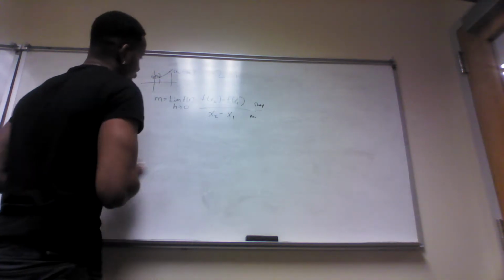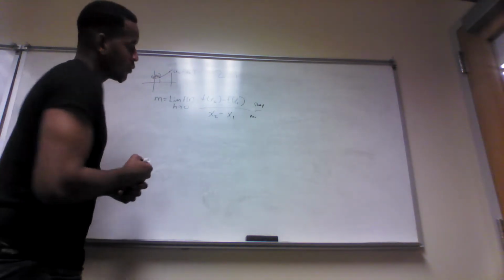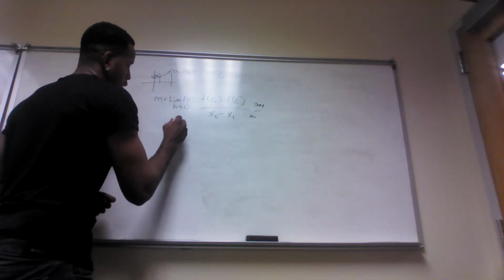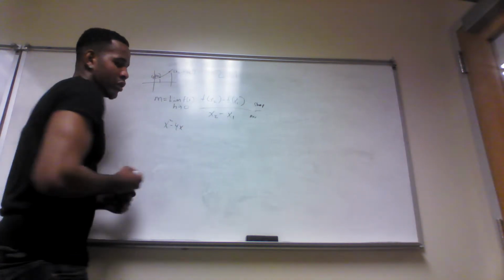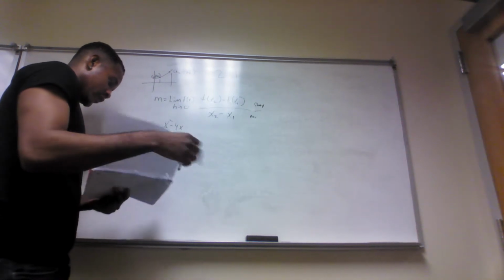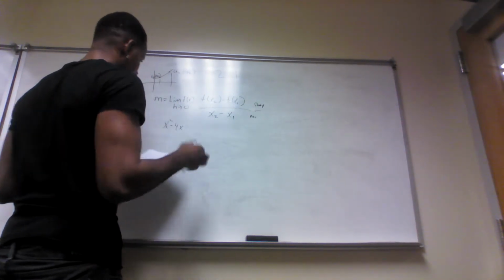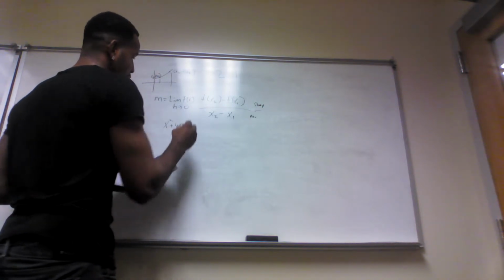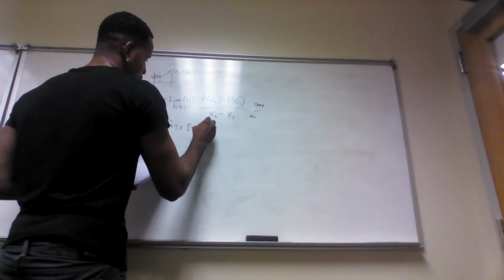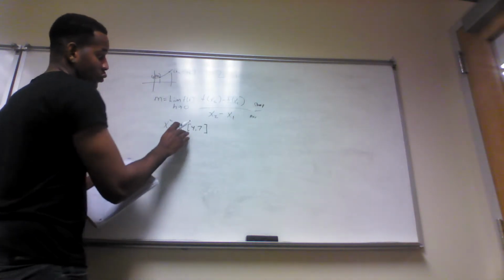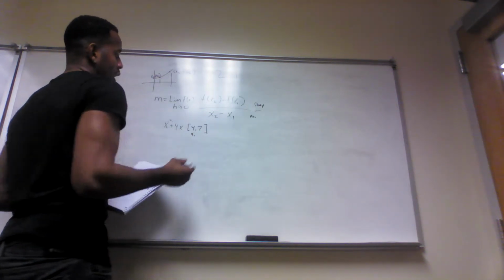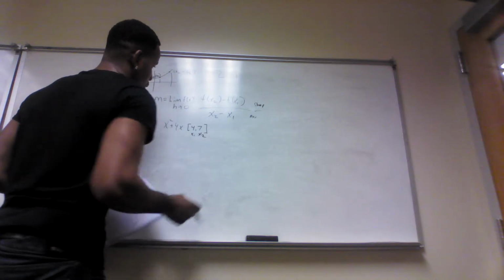An example of this would be if we had x squared minus 4x, or plus 4, sorry about that, and we were plugging in the values of 4 and 7. The first point would be x1, and the second point would be x2.